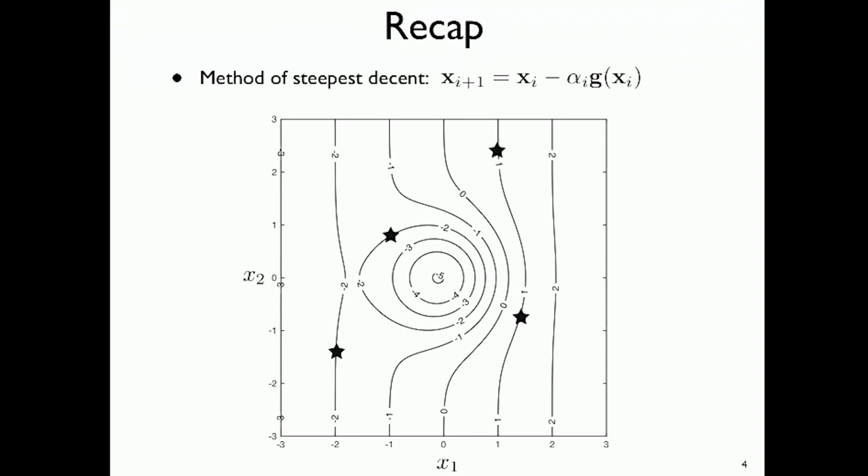You're going to need to pick a step size. I would suggest thinking about the small step size limit. What is the steepest descent path in the small step size limit? Can you work that out, you and your neighbors? You don't have to do all of them by yourself. You could do one, your neighbor could do another, and we'll take a look at them together.